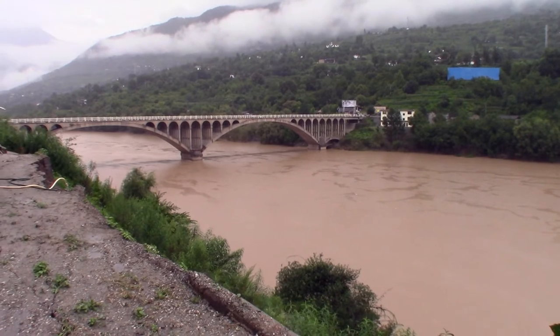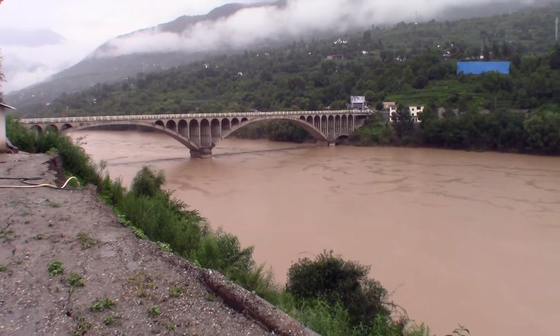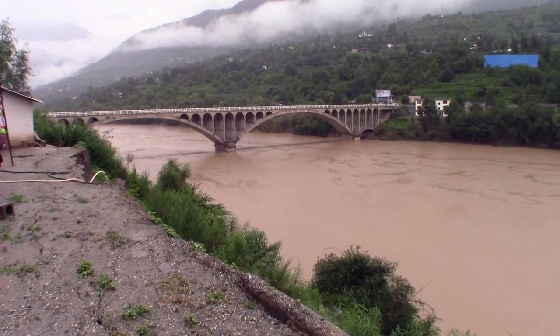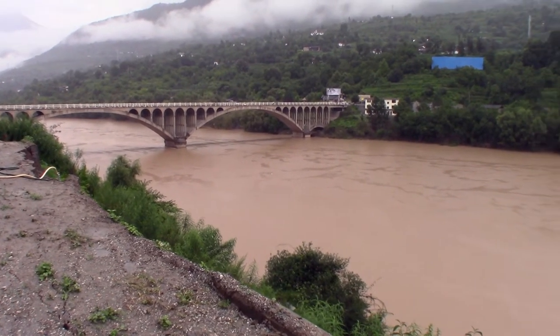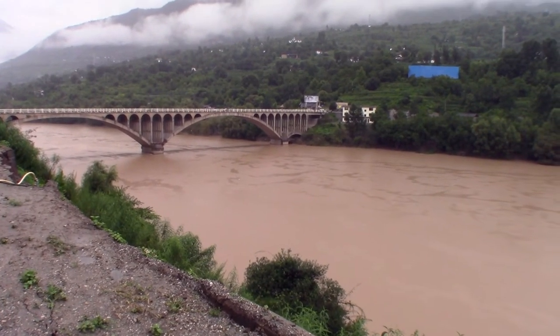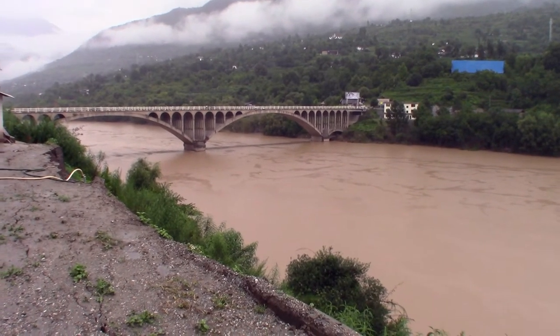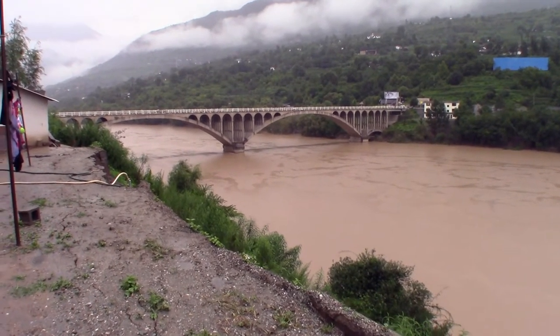This bridge is new, relatively. It was made in the early 70s, but in her grandfather's time, this would have been a rope ferry system. All the tea and the people would have been on the ferry, and the mules would have been just swimming along on the side. And so this was a critical point for them to cross. This is one of the easier points for them to cross.